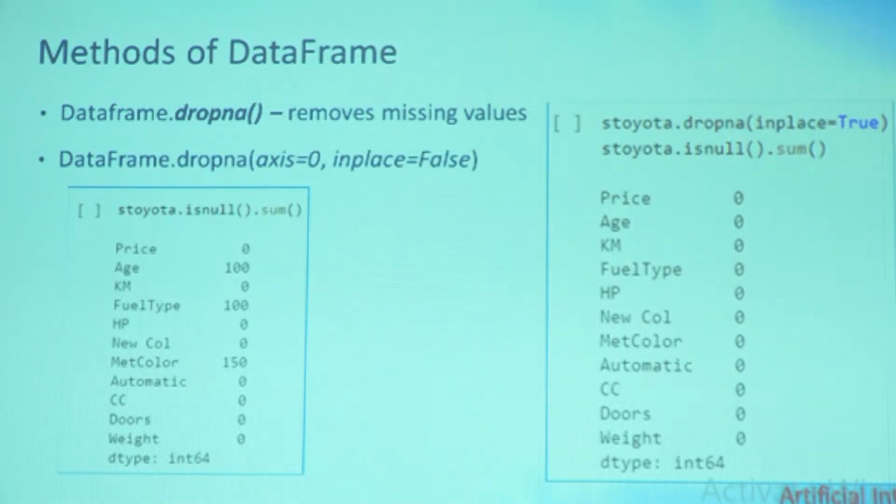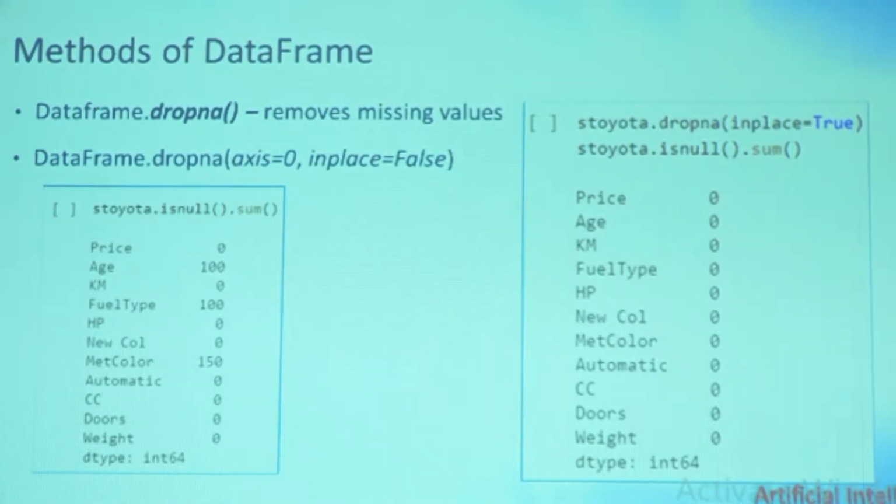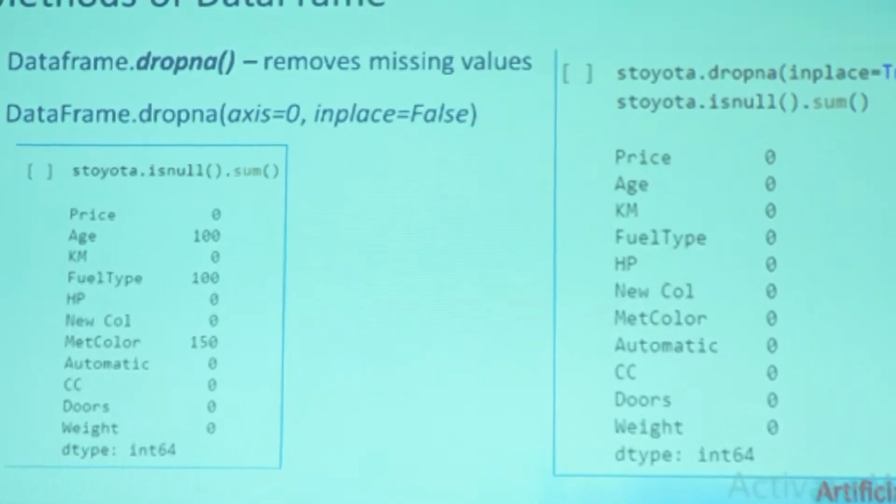Okay, so this is how. Don't forget to put inplace equal to true once you are working with your actual data if you don't want any missing values with it. Okay guys, clear with this? So isnull and dropna are two important methods that we are going to use in EDA. First find if there are any missing values and then drop any missing values. Okay, right.